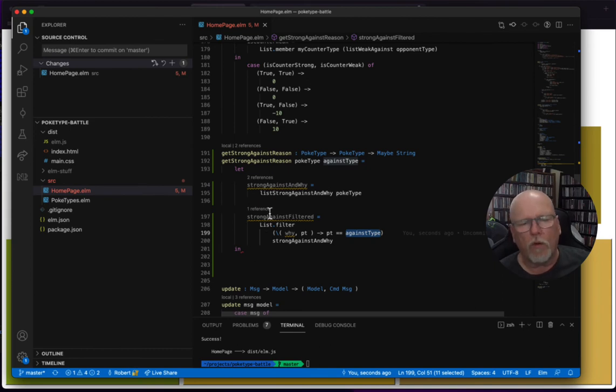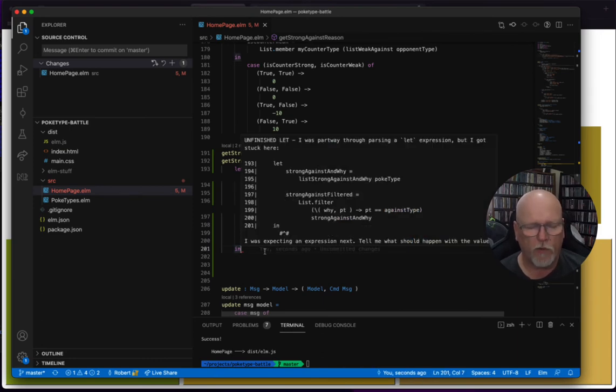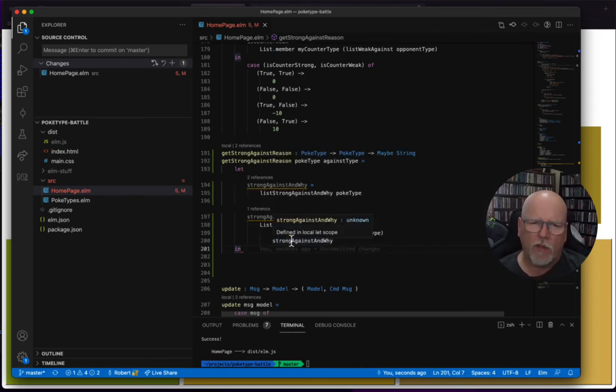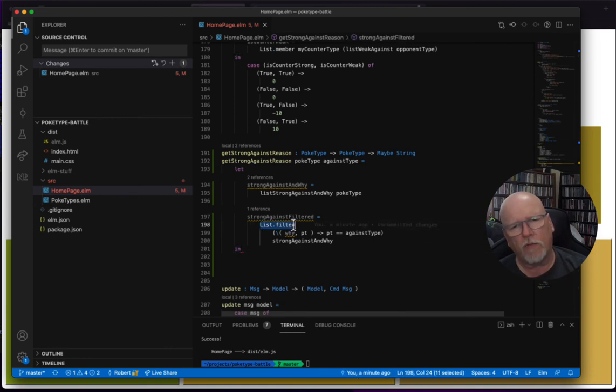So what we're getting back is a list. If there is something in the list, then that's what we want. But if there's nothing in the list, then we return nothing. So that's what I'm going to try to do. There might be a better way to do this. I'm thinking now, maybe I should have done a List.find if there's such a thing, because I'm just interested in the first match. Well, maybe that's something to think about, but this is how I did it when I thought about it a couple minutes ago.